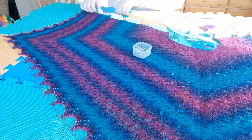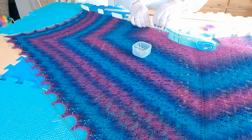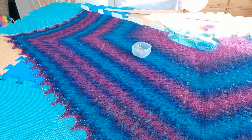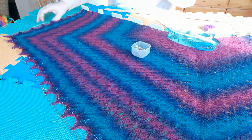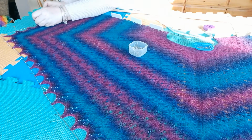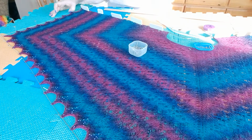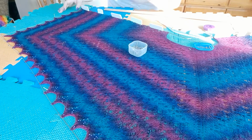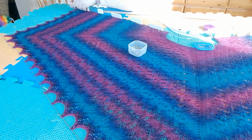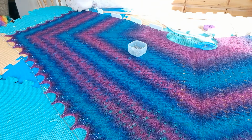So when I think I've got this the right size, the right shape, everything, I'm going to then do the detailed measurements and check that everything either side of the center line matches, and all that kind of stuff. At the moment I'm just making sure it's roughly right, and then I always go through and fine tune it, if you like, at the end. Okay. I think that's nearly it. Got one more point here to pin out, and I think that is it.